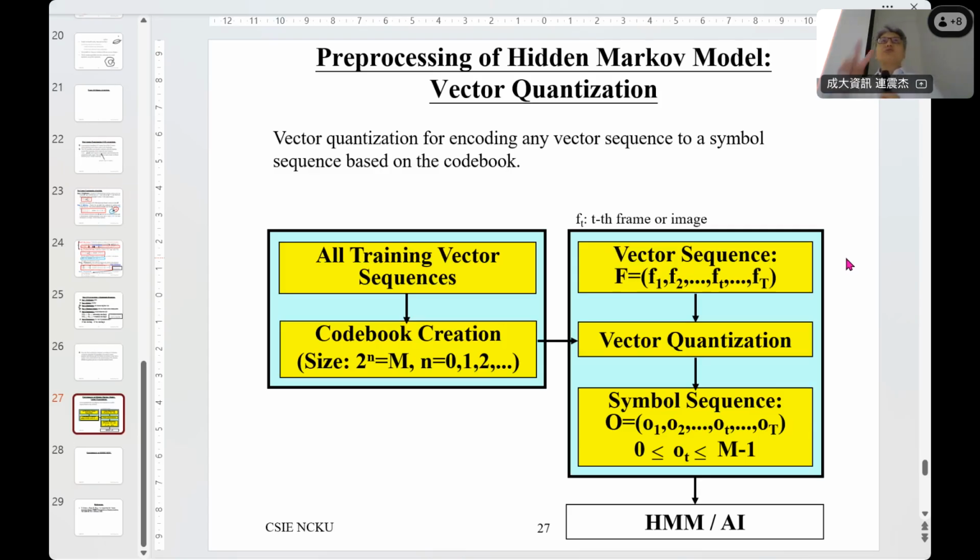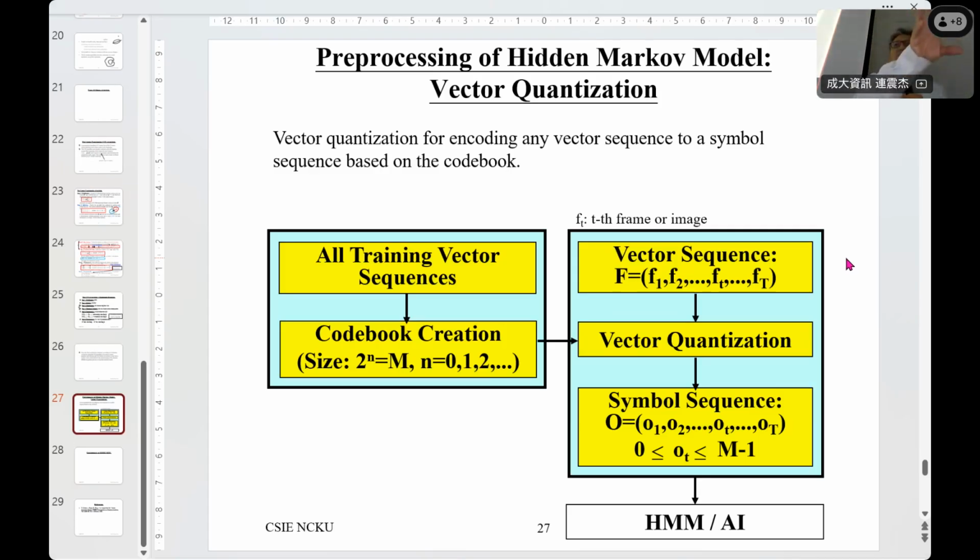There are two kinds of Markov model. One is continuous, the other is discrete. Continuous handles continuous signals. In the continuous Markov model, each time they use a Gaussian model to model that image.